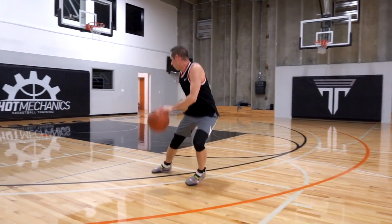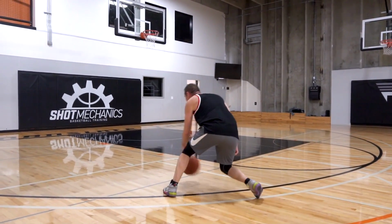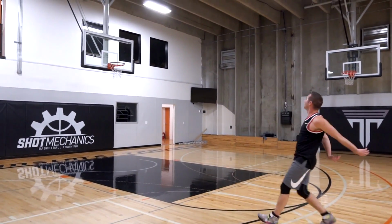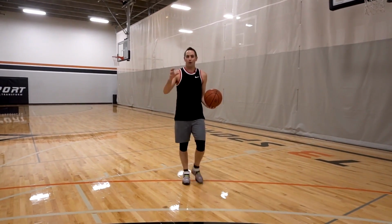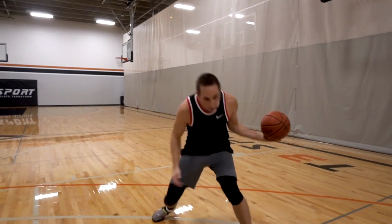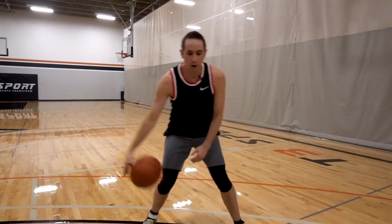You can go into a step back jumper, you can go to a layup going towards the middle. Whatever lane they give you is the one you wanna take. The whole key here is tempo. We don't wanna move too fast. We don't wanna do it too quick. As I hit this one, I wanna really get them to sell that before I whip it opposite, right? If you can do that, it's gonna be really tough to stop.